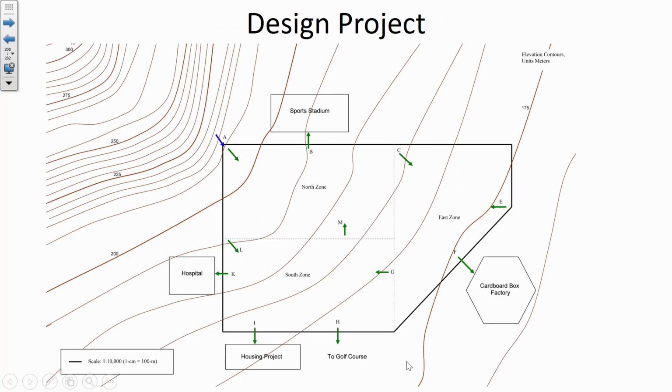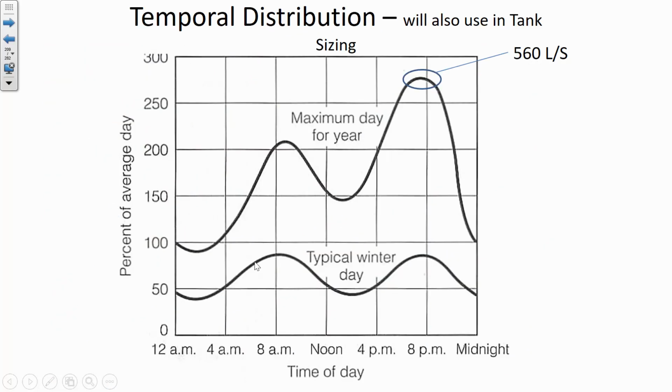Now if I just jump back quickly, for the design project, remember I already mentioned that part of it is going to be demand estimation, trying to figure out how much water do they need at each of these green arrows. But the part that's on the homework is looking at this figure in a little bit more detail. And in the homework problem I say, let's say for instance that in a certain town we know that their peak demand is 560 liters per second. So on the maximum day of the year, the highest flow rate that's going to be demanded from this particular town is 560 liters per second.